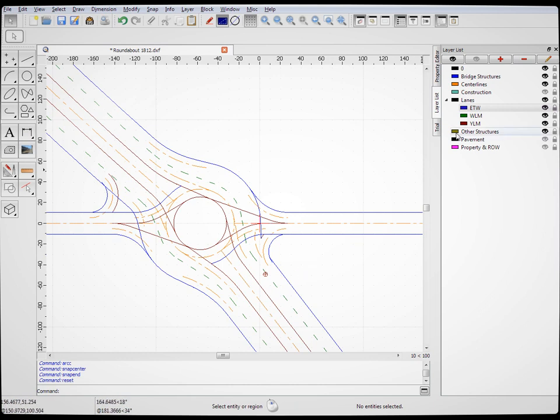So that's all the lines we need, at least for the edges of lanes, and oh, there's still a couple cleanup tasks to do.